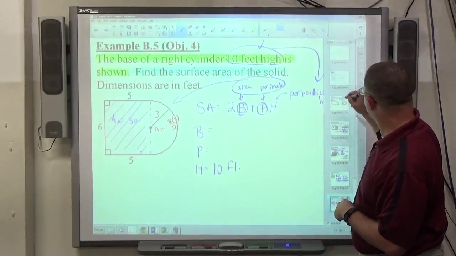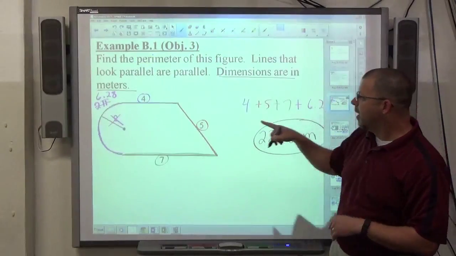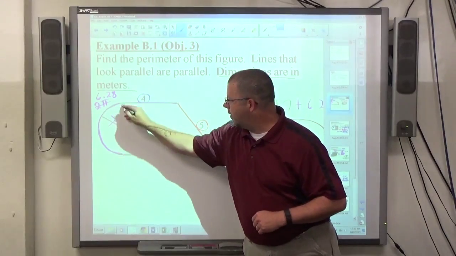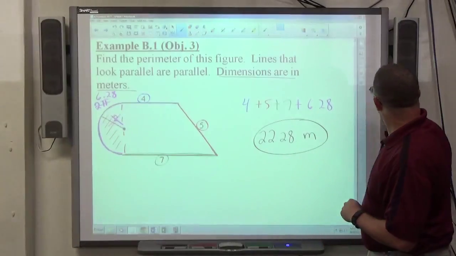We were finding the circumference. This is the area. Whole circle? Oh, okay. Oh, I see. You're talking about this one. Yeah. This is, we just did pi times radius because we were looking for the length around. If we were looking for the inside, we'd have to use a different formula. All right? Sorry about that confusion.